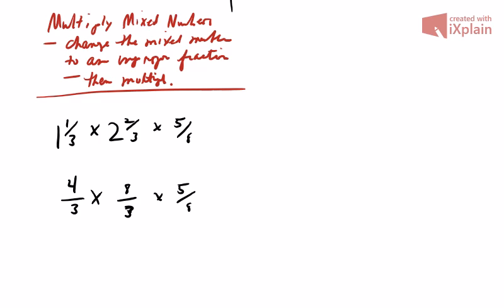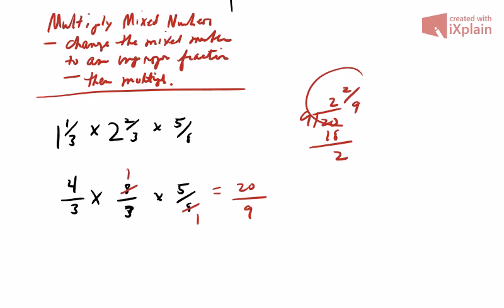Okay. Now I can use the cancellation method, and whenever I look at this one, I can see that 8 will go into itself 1 time, and 8 will go into itself again 1 time. That looks like the only thing that I can break it down to. So now I'm going to cross multiply. 4 times 1 is 4, times 5 is 20. 3 times 3 is 9, times 1 is 9. So it's 20/9. And then all I have to do is divide the denominator into the numerator. 9 will go into 20 2 times. 9 times 2 is 18 with a remainder of 2. So the answer is 2 2/9.